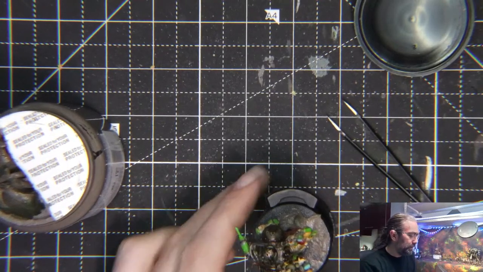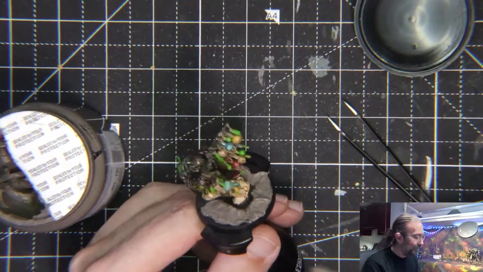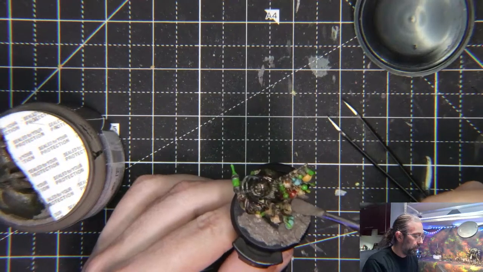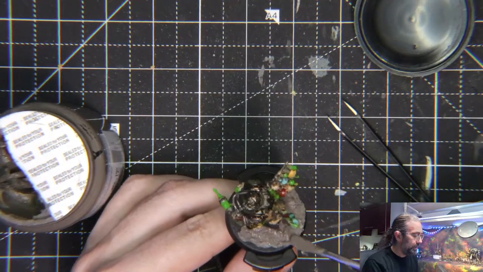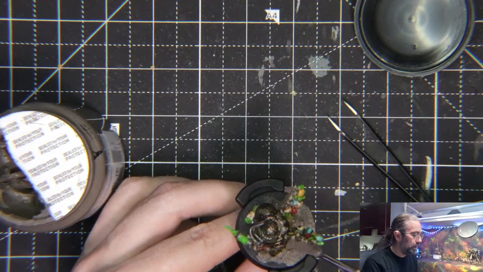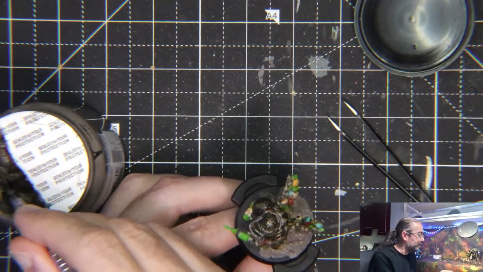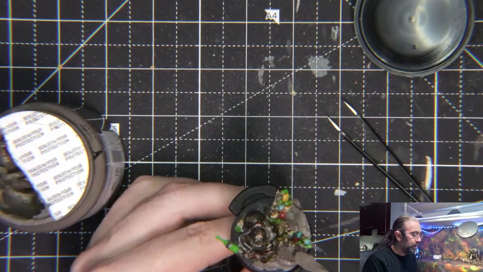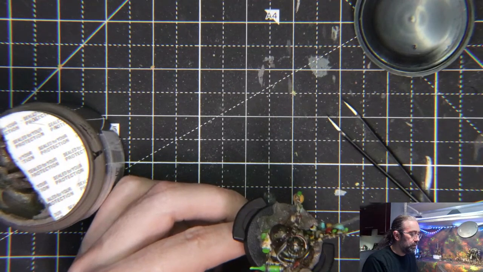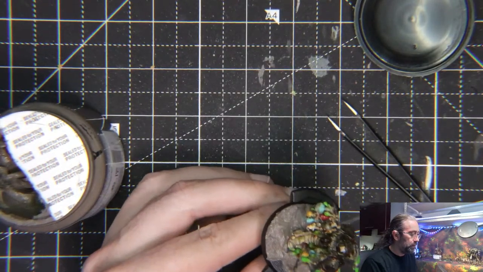Hey, what's up, Rick? Look, I'm actually basing something. I'm going to finish it. Excited. Against my own nature, I'm going to finish a model, including basing it. And this is only two sessions, which feels good. I'm building up confidence that I can crank through this stuff, and still keep a level of detail I'm proud of. Yeah, we are rolling.